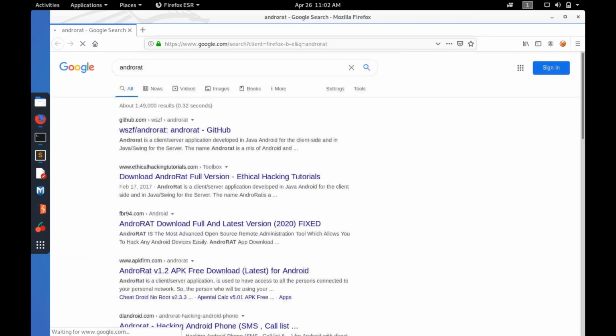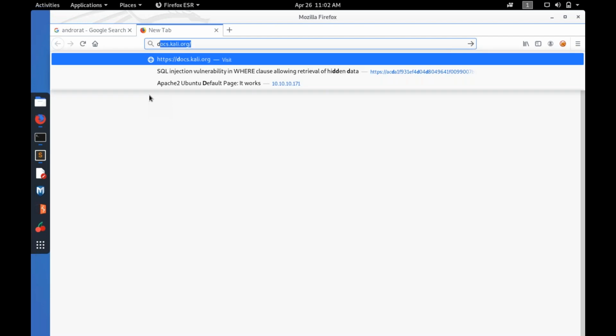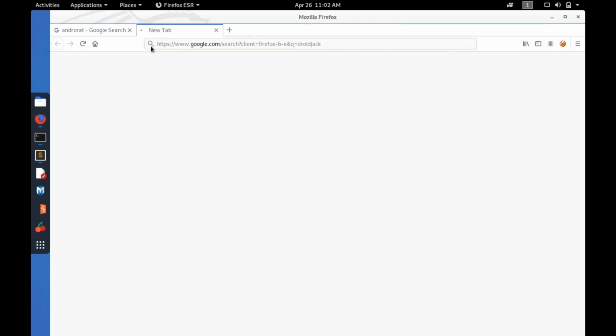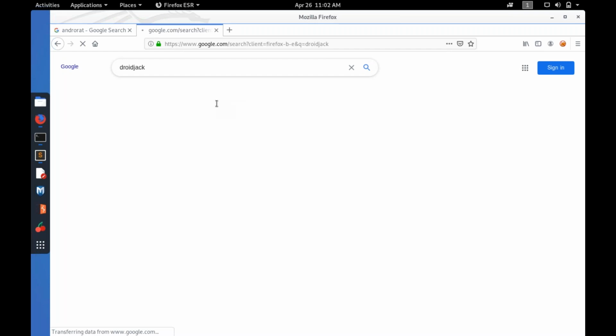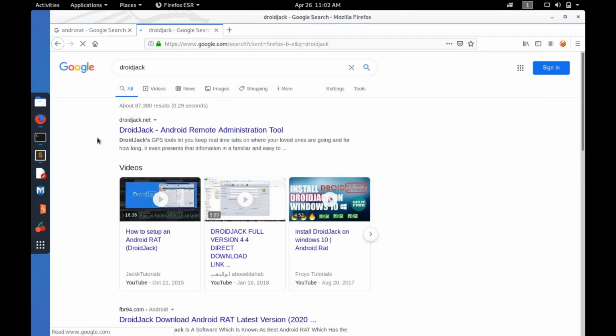The thing is, they are all compiled in Java, and you need to work with them. One is this AndroRat, then there's one more called Droid Jack, I guess. Yeah, Droid Jack. These two are the ones you can use to perform that part. These are used to bind the Trojan to any existing APK, like Facebook or WhatsApp, and send it to the victim, right? Yes, exactly. Do we have this in our sessions? No. Okay, that's fine.